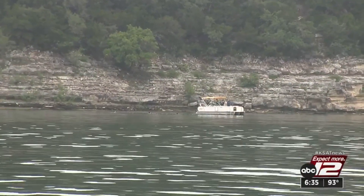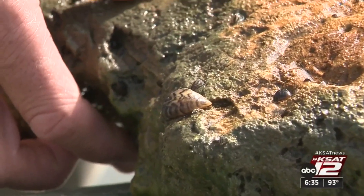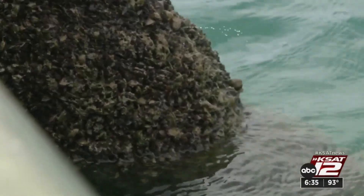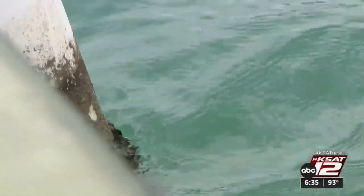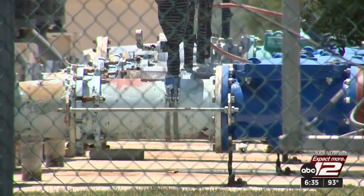Mother Nature helps out somewhat on Medina Lake, where the water level is low — down 57 feet. In areas where the water dries up, the mussels will die. The lake level going up and down certainly could aid in slowing the population, and in a variable level lake, they may not reach the massively high infestation levels seen on lakes like Travis and Canyon. At Canyon Lake, changes had to be made to deal with the infestation. Canyon Lake Water Service Company enlarged its infrastructure, making it big enough for divers to do inspections and remove any mussels they find.